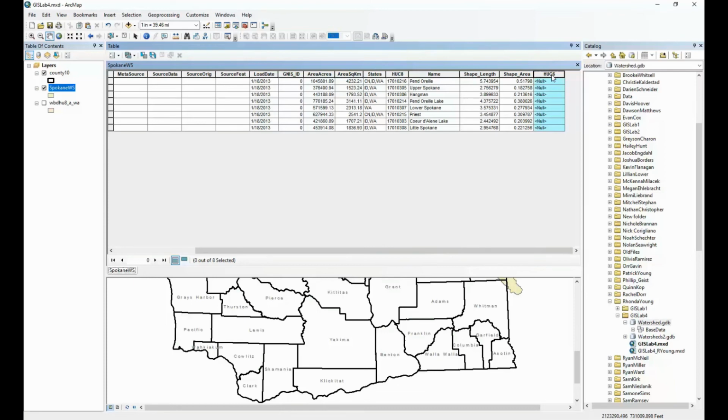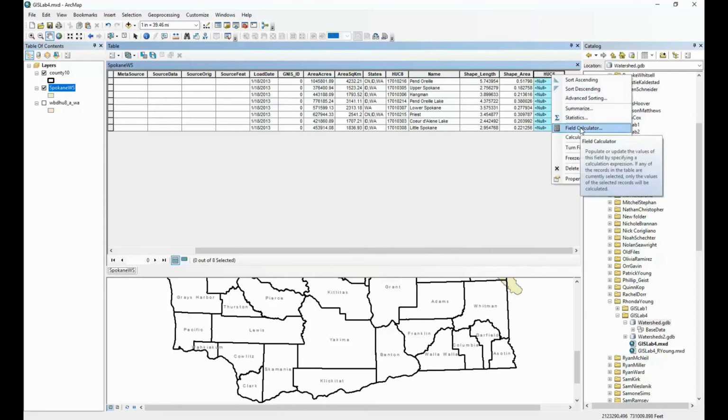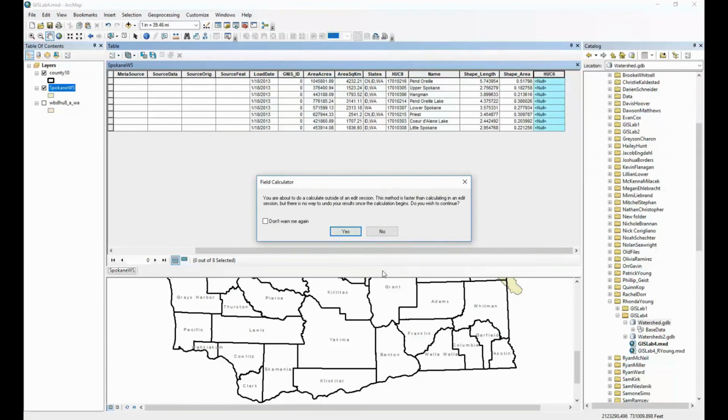So if I right-click on this, I'm going to bring up the field calculator. The field calculator is a way of overriding these null values with some new value. But it comes up with this warning. It says you're about to do this outside of an edit session. The advantage of being in an edit session is I could be making changes and doing calculations, maybe converting square kilometers to square miles.